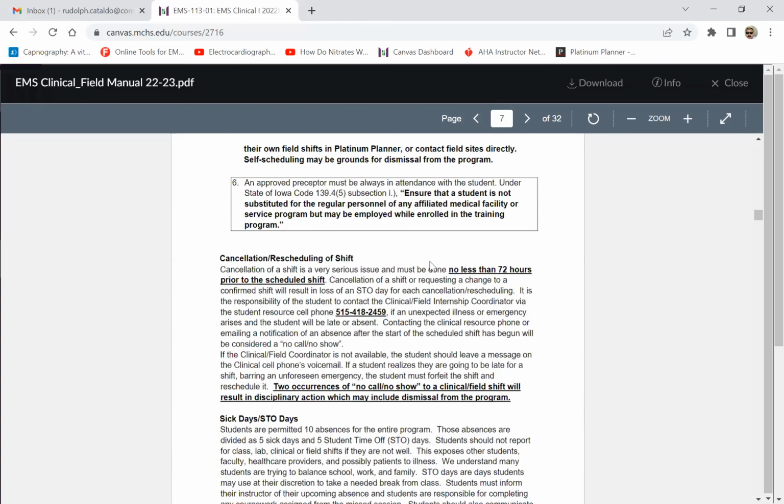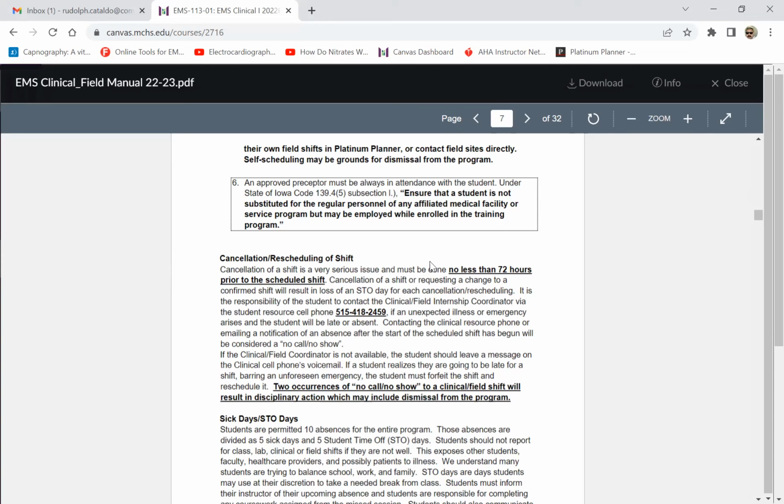Now, when it comes to field shifts, if you're riding somewhere that is not your department, I cannot pick stations. A good example is Des Moines Fire. If you want to ride with Des Moines Fire, I can't say you want to ride with Station 4. They pick the station. I can't specify that because a station might be doing training that day, or it might have to shift you around if something happens. We are not allowed to pick which stations. Now, if it's your own service and they're fine with that, then that's a different story.